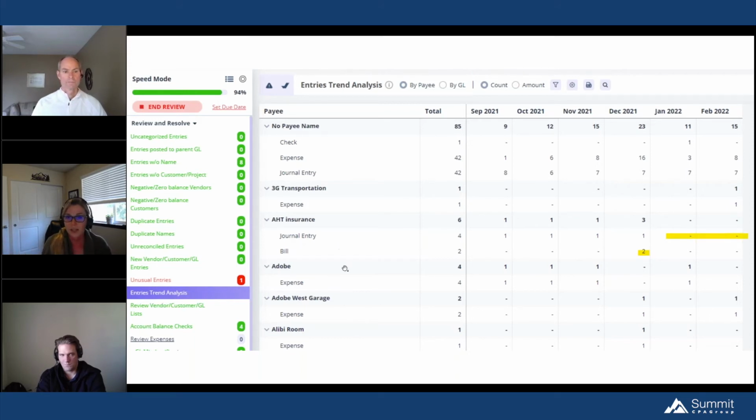So normally they have one prepaid expense journal entry a month, and if I were to click into those numbers, I could pull up the transaction that it's referring to and see the detail of what is hitting those accounts. But then it drops off in January, but we had 2 bills for them in December. So that would tell me that I should have looked at the bills, put them to prepaid, and then started a new prepaid journal entry in 2022. So just an example of how I might analyze this report.